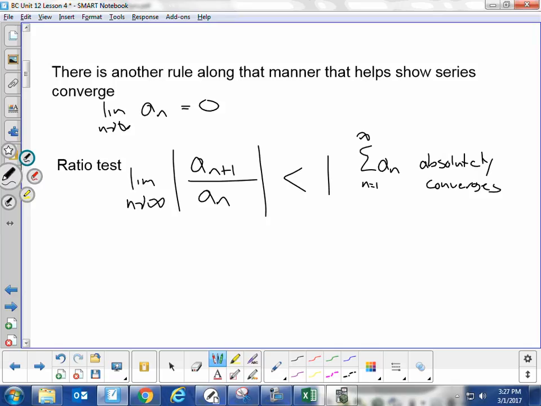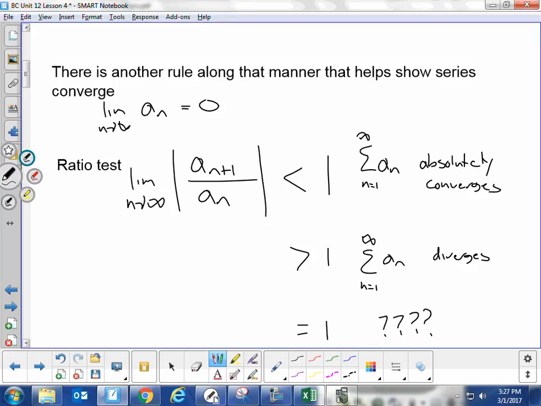It's like if we know that you're multiplying the previous term by something less than 1, well, we're going to be decreasing in a manner that when we're adding up all of our terms, we are going to converge. Okay? Now, if this is greater than 1, we know we're going to diverge. Pretty much when it's greater than 1, we'll find that this limit will not equal 0. When it equals 1, we're not going to know.